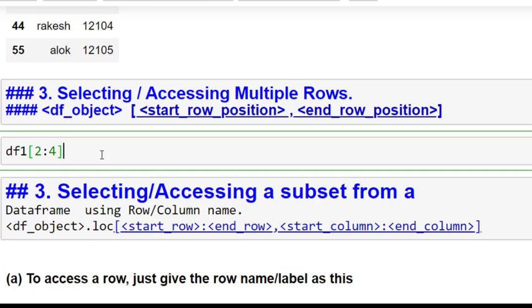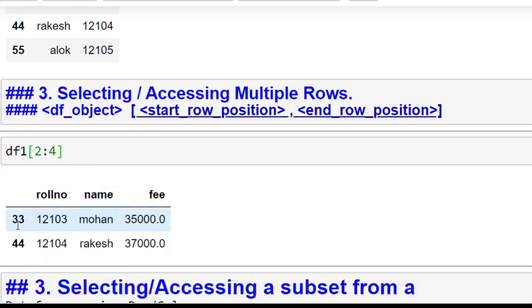Press Ctrl plus Enter. See, this is row number 2, because the positions always start from 0: so 0, then 1, and after that 2. At position number 2, the index is 33 and the other contents are here. So this statement shows the contents row-wise.